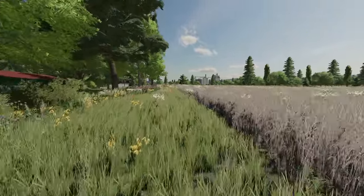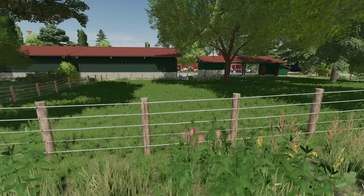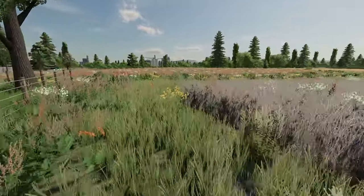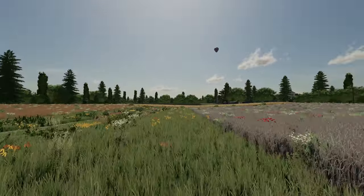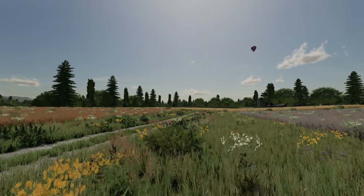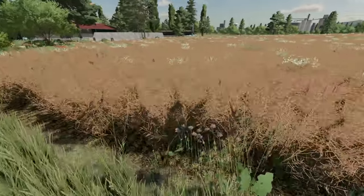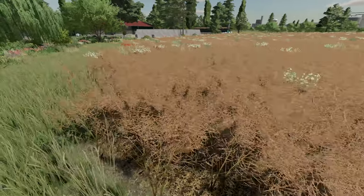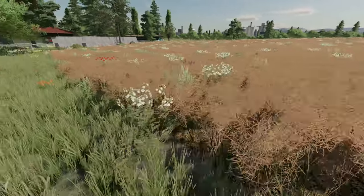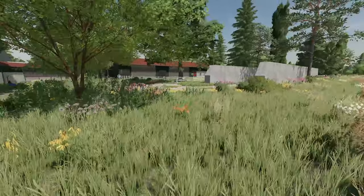We'll walk down here. So this is an animal enclosure right here. I believe maybe for sheep. So, you know, they have that capability. There's a field on that side over there. It looks like a grass field on the far side. They have this field, which they recently planted. You know, they gave it a shot, but they have a lot of weeds, but it doesn't look too bad. And like it's ready to harvest. Yeah. They have a silage pit.